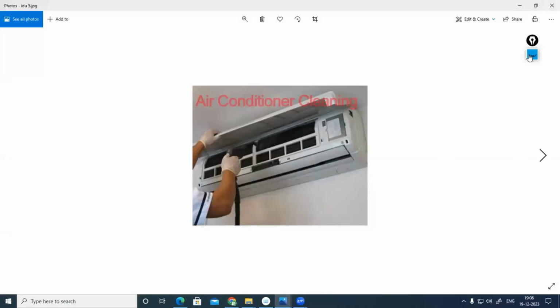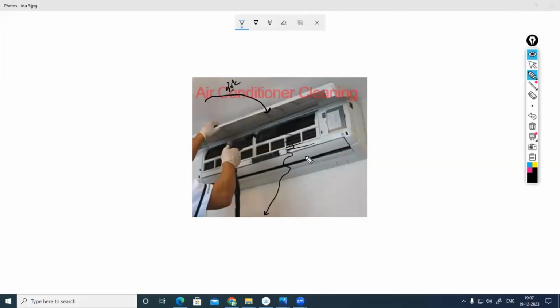So what will the blower fan do? When it is taking the return air, the air will be coming from the top side only. Let's say the return air temperature is 26 degrees Celsius. So 26 degrees Celsius air will be circulated through the surface of the evaporator coil. Within the evaporator coil, the refrigerant will be circulated and absorbing heat from this 26 degrees Celsius air. So the air temperature will decrease to nearly 13 or 14 degrees Celsius. Using this 13 degrees Celsius air, we can cool the spaces, right? This 13 degrees Celsius air will be mixing with the existing hot air within the space. Accordingly, the temperature within the space will decrease.